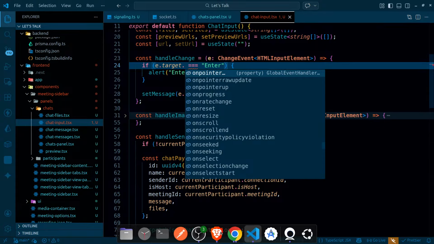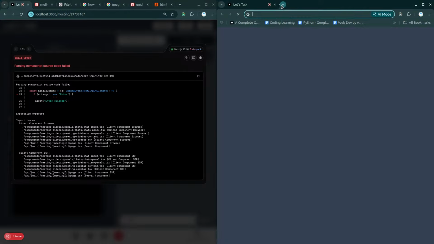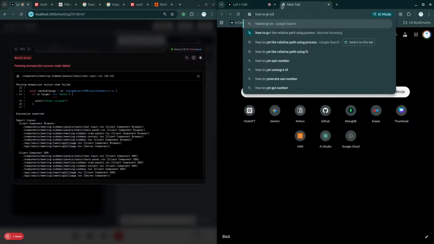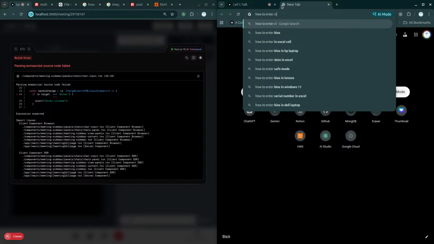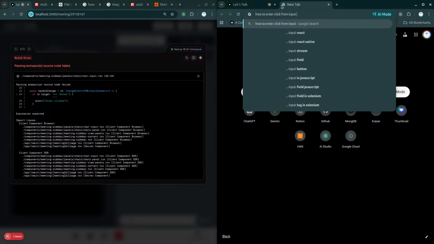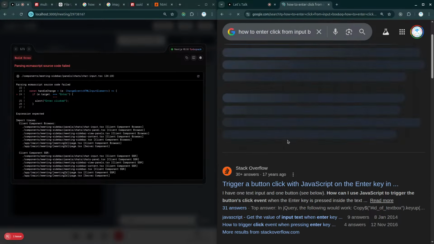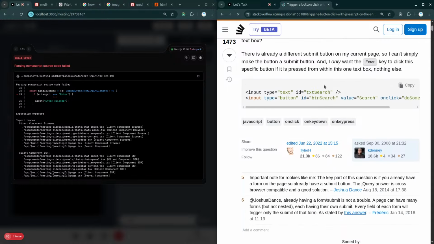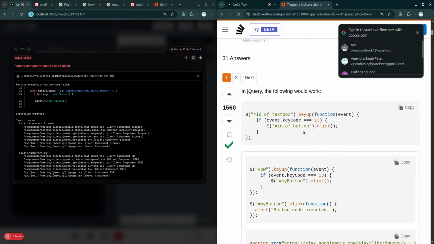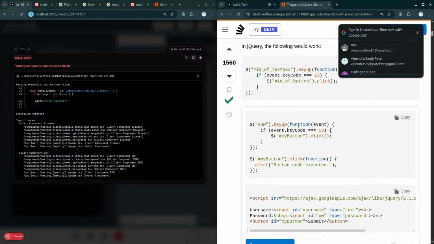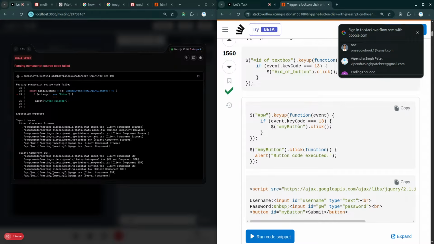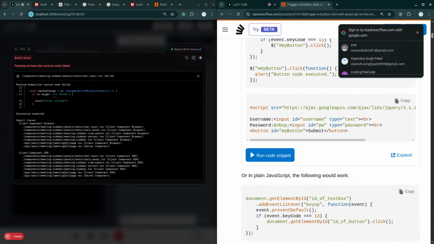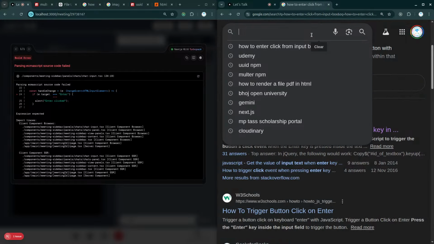Let me do one thing. How to get enter click from input box. Coming back, trigger button click when JavaScript enter key enter. So text search, got it. Event key function, event dot key code, key up. In React, let's write one more thing.